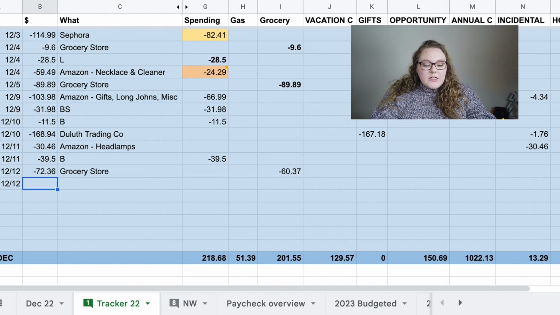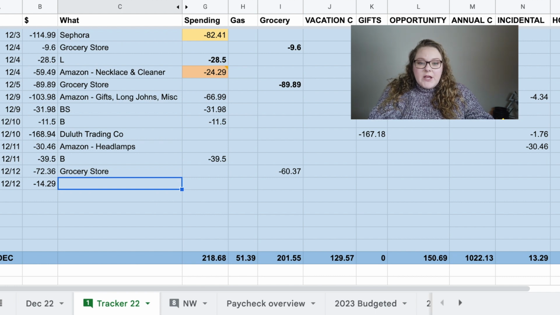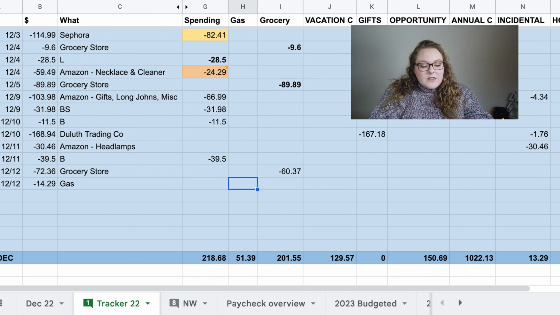And then the last one here is I also got gas this morning. Gas was $2.99, which was great, and I used my Upside app, of course. But it has been a long time since I've seen gas start with the number 2 for a gallon. So that was great. So just gas, and that goes into this category here. Those are all of the purchases I needed to log.